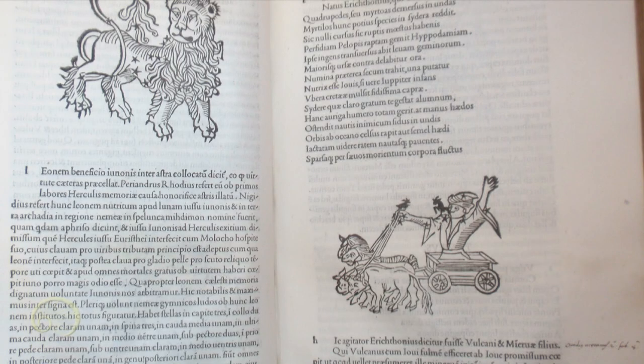This is the other book Aldus printed with wood engravings: the Scriptores Astronomicae Veteres of Julius Firmicus Maternus — a compendium of astrology. It's unusual for Aldus in that it has woodcuts, which were copied out of a book published by Ratdolt in 1482. It's a collection of seven books on astronomy and astrology, which is a kind of poetic astronomy. Here's Leo — you can see the first word 'Leonem,' the constellation of Leo the Lion. I've often thought it would be great if the library hired a calligrapher each year to fill in the letters and add the color that was originally intended.